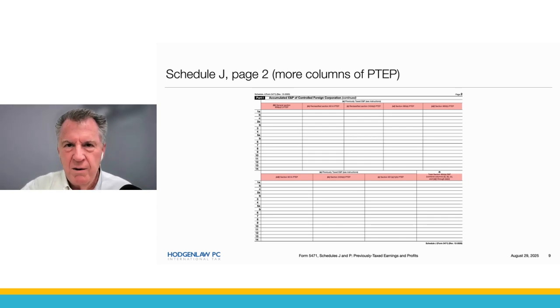You're going to be doing a bunch of stuff in your work papers to compute E&P. You're going to be taking that and breaking it out by inclusion. Was it in the income included in the shareholder's income by section 951, subpart F income, or 951A, net CFC tested income? Then you're going to be breaking that out by foreign tax credit category. And then you're going to be breaking that out by PTEP groups and a bunch of stuff.